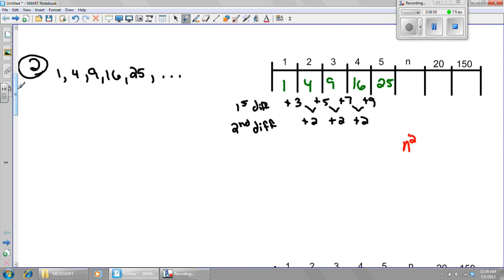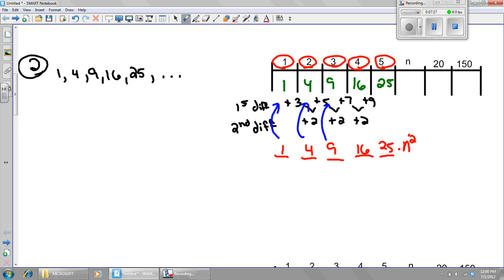All right, so we're going to generate the sequence. We're going to plug in these numbers, the 1, 2, 3, 4, and 5, in for n in the formula of n squared, and we'll see what we get. And if they match perfectly, we'll have our answer, and if they're off by a little bit, we'll have to adjust them. All right, so 1 squared is 1, 2 squared is 4, 3 squared is 9, 4 squared is 16, 5 squared is 25. Look at that, it matches perfectly, doesn't it? Yeah, I don't have to do anything to turn 1 into 1, or 4 into 4, or 9 into 9. So my formula is n to the second power, or n squared.